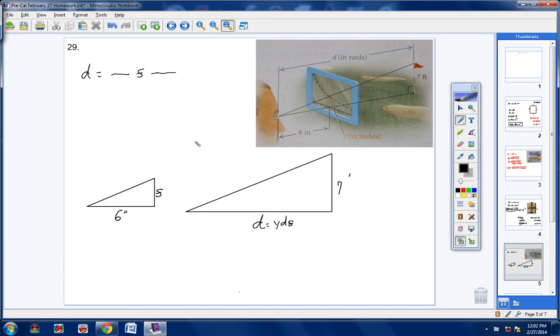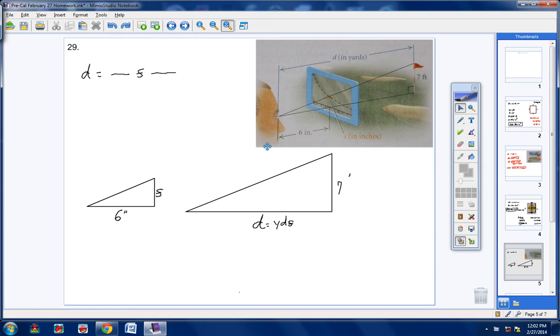So being a mathematician and not knowing what else to do, I only know how to solve these types of things so that they are in complete, consistent units of measurement. And so it's easier to make everything inches than yards so that you don't have fractions. So that's what I'm going to do. Okay, so this is 6 inches right here.